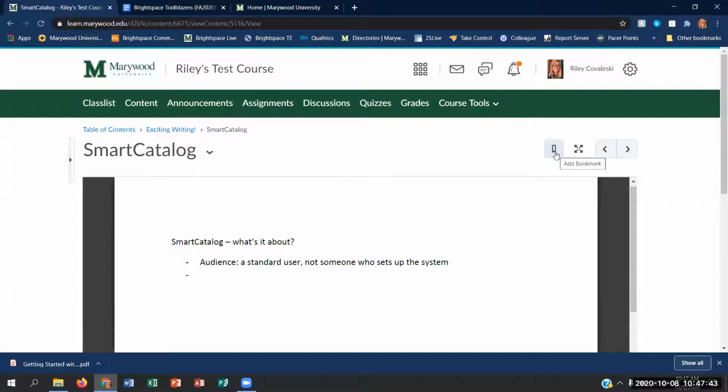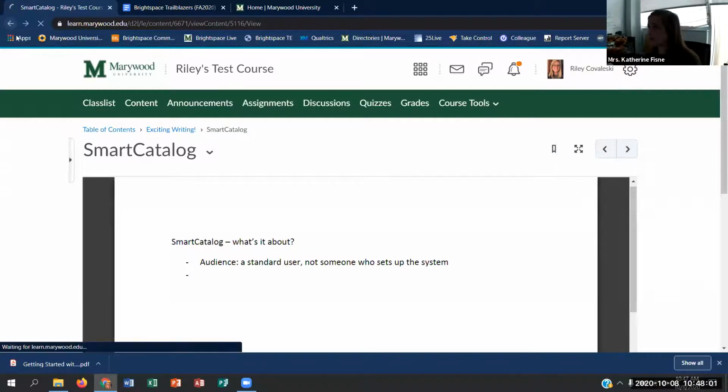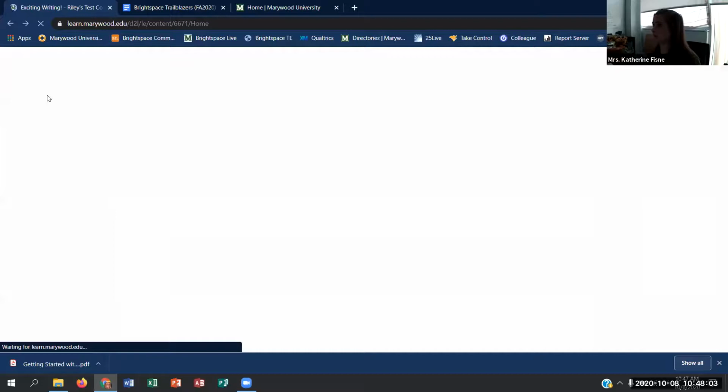Right. So let's just say I have like an APA resource. Yes. And you can click on it like Riley did right here. So you would add the resource, you would open it up, and that bookmark link will be there, and you can click on it, and then it will show up on your bookmarks tab, but it won't show up on your students' bookmark tab, just yours.